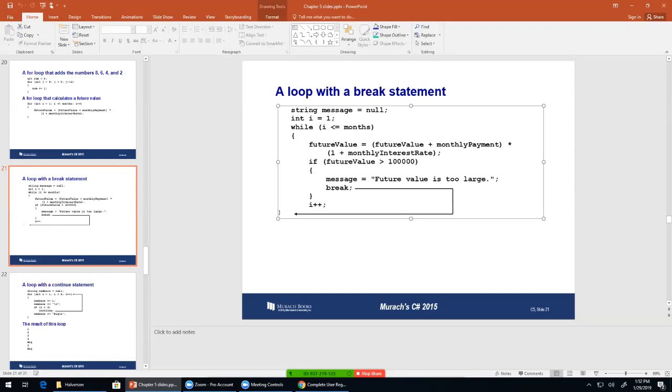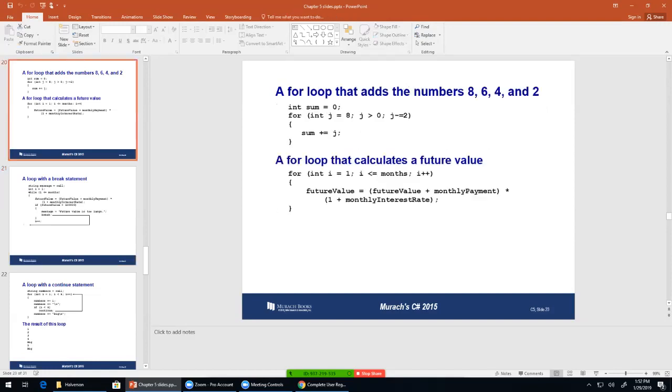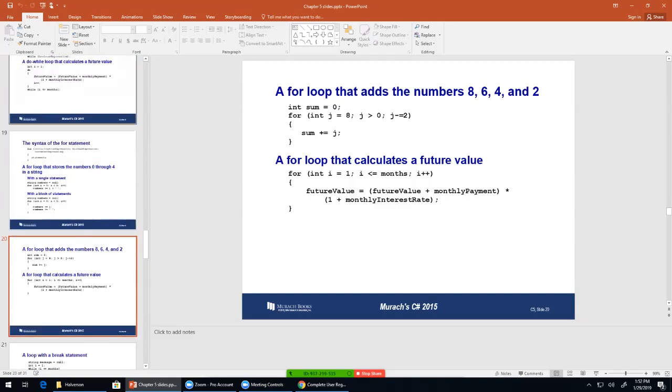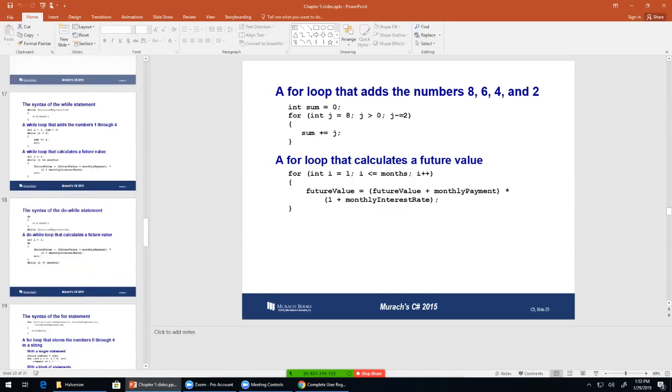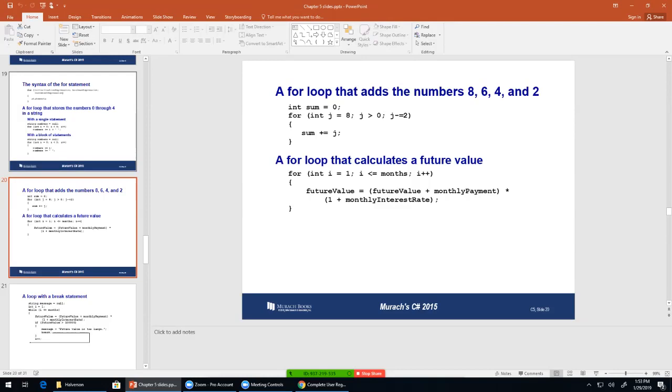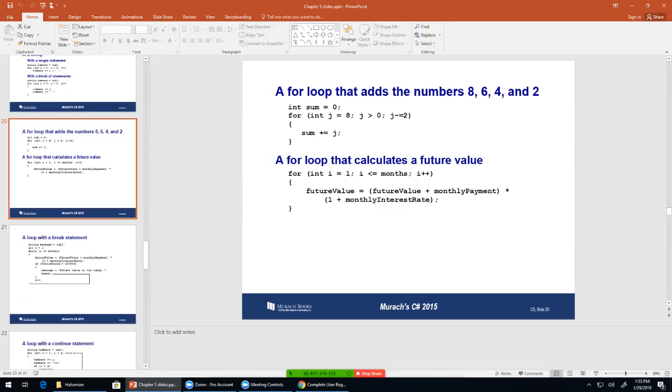But for some reason, if you want to write your code so you also have a check in the middle, and in this case, we're talking about this future value application where you're calculating the accumulated monthly interest on some money you put in the bank, the future value of a monthly payment.